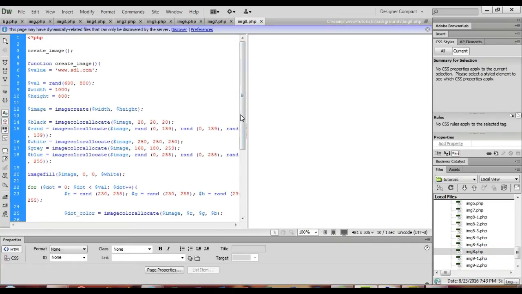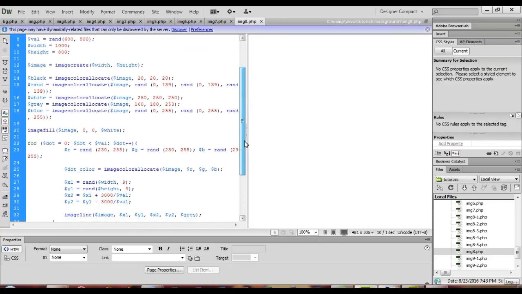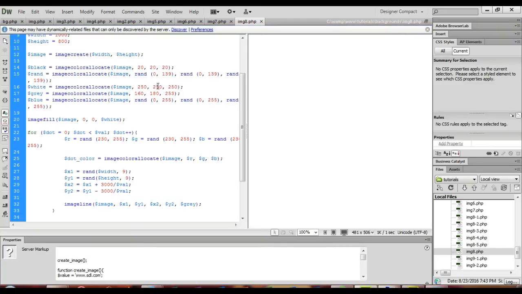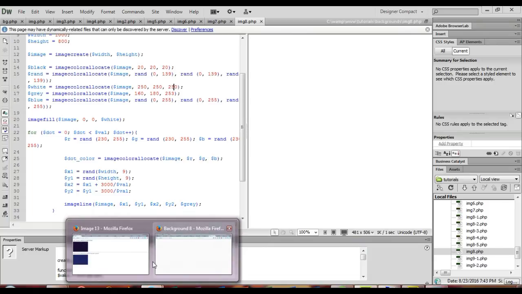So I create a white background with values of 250, 250 and 250 for R, G and B, which gives it a gray feeling or theme.